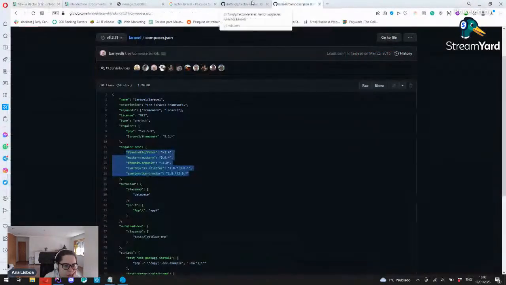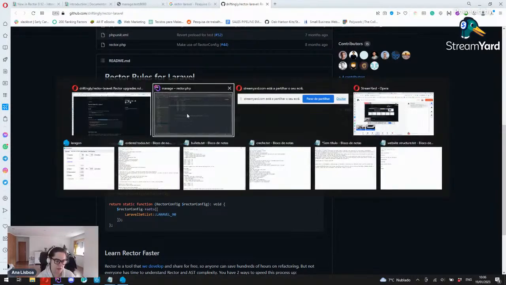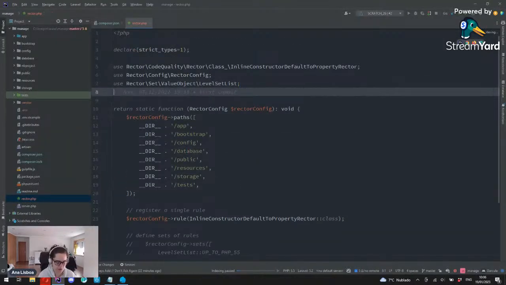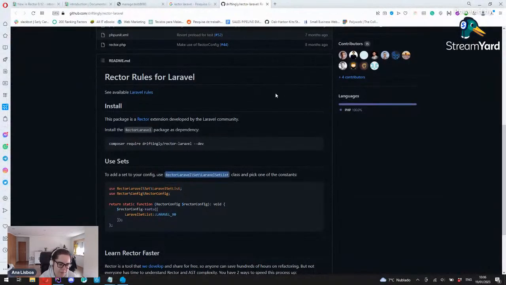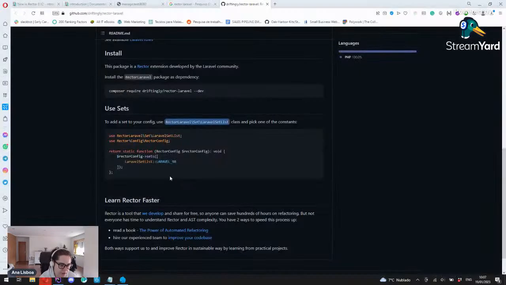Let's see what the package for Laravel says. To add a set to your config, use Rector Laravel set lists. So I think we should use this here. And now config, okay.